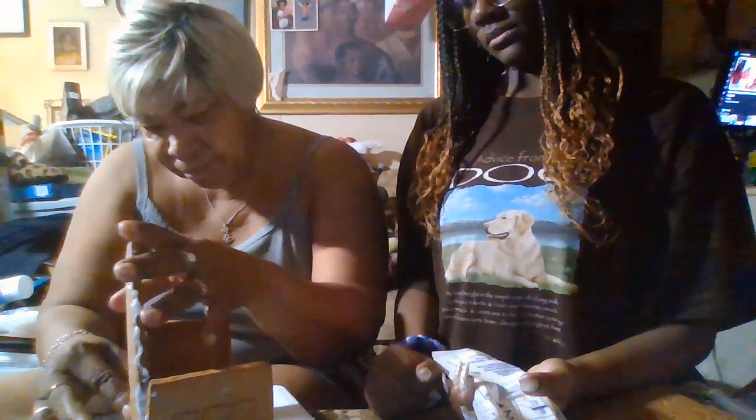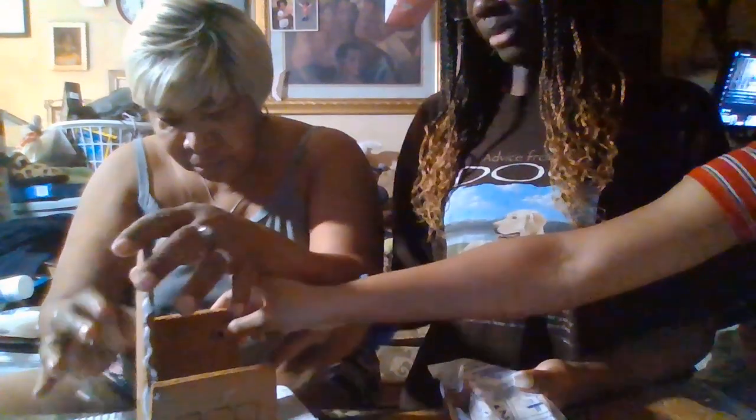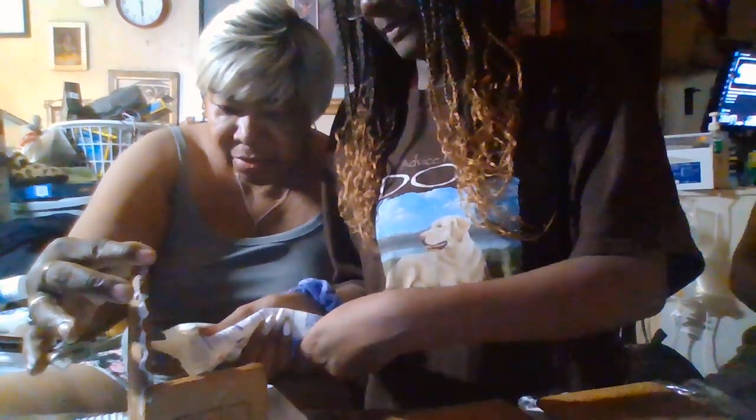Woo! That's good. Mom, you got it right here. You got to put it in. That's what I'm saying. It won't go in. Oh, you're going to have to go like that, I think. Yeah. Okay, because it's got to go on this side instead of just on the outside. Dang, I fell for it.